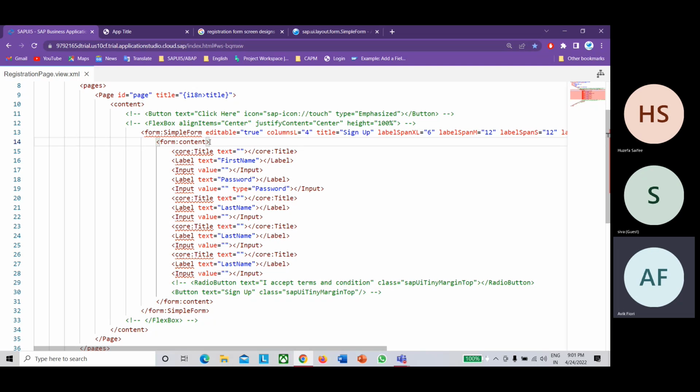The assignment is just to create one registration form, aligned exactly in center. You can also use other controls like radio buttons or checkbox. Labels also you can provide directly, and based on that you can display. Fine. Any questions?